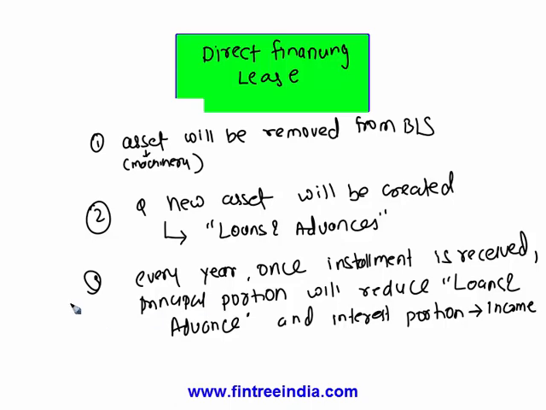Okay, let's create a balance sheet to understand what this means. Do you want me to read out any part here? Every year, once the installment is received, the principal portion will reduce loans and advances, and the interest portion would be shown as a part of income. Okay, let's see how it works.